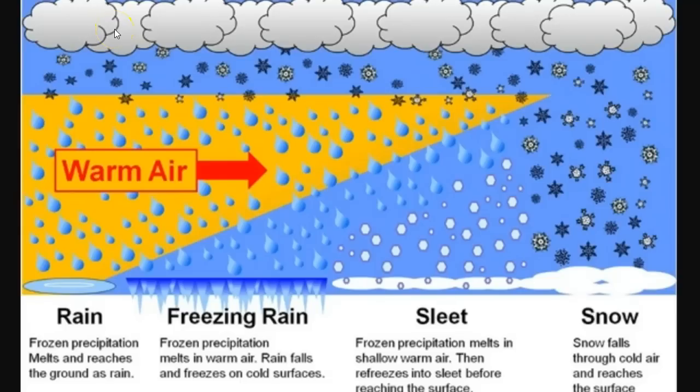I've had a lot of questions on why we're in the low 20s getting freezing rain and sleet, and why aren't we getting snow? My app says snow. It's snowing, but it's really freezing raining outside. Well, first off, the radar algorithms on those apps are all messed up, so they can't determine where freezing rain, sleet, and snow is actually happening. It does a decent job, but it doesn't do great.